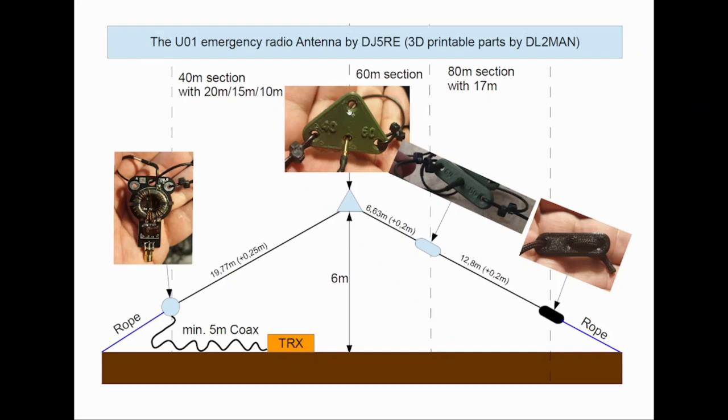This here is my center insulator that I also use to attach a rope here and pull it up like a tree in 6 meters, like a branch of a tree, so you can pull it over in 6 meters of height. That's not totally critical, but it should be around that 6 meters. Or in my case, I used a mast from SpiderBeam, a pole from SpiderBeam.